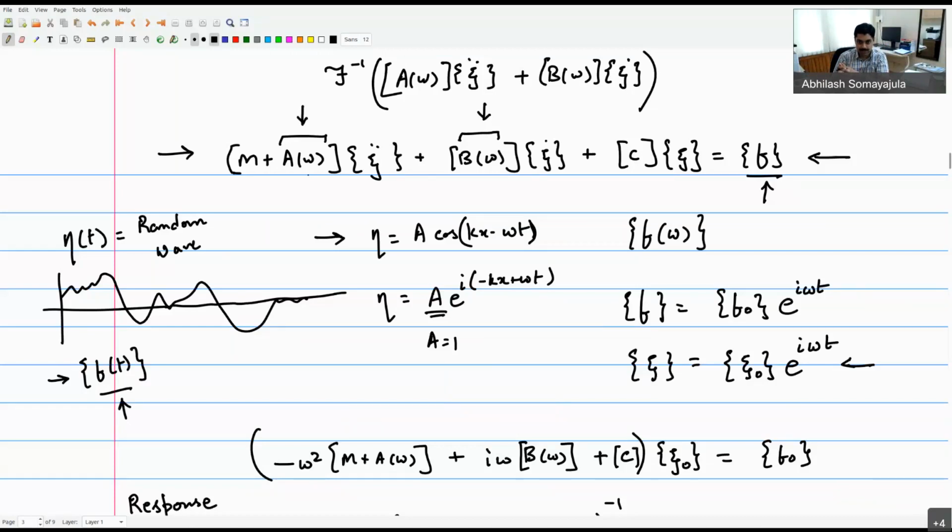Sir, can you explain the last part? Yes. See, if I know, for a random wave, let's say I'm able to calculate the force in time. So I have a time history of force known to me. I want to calculate the displacements with respect to time. That is the problem. Okay? And the point is, can I use this equation which you see here? Can this equation be used to solve the displacements directly? My contention is we can't directly use it because I don't know what frequency to use from here.